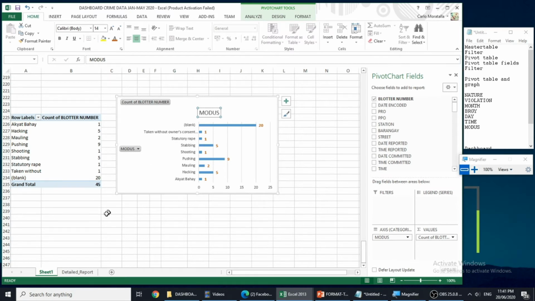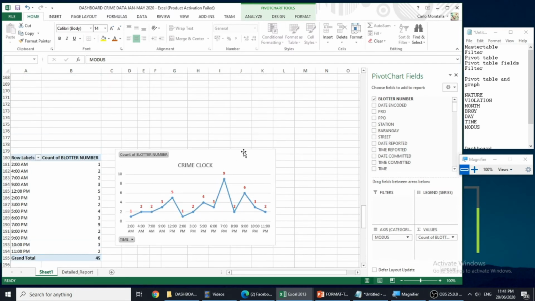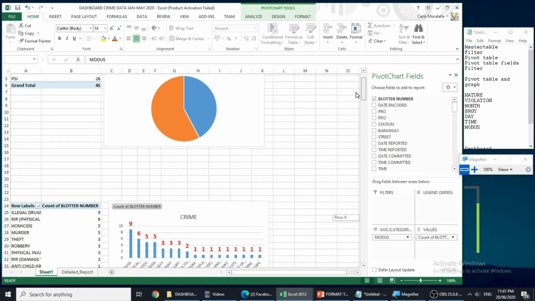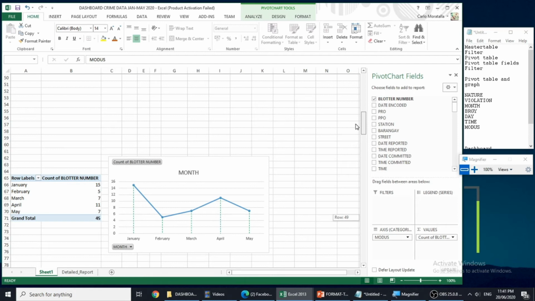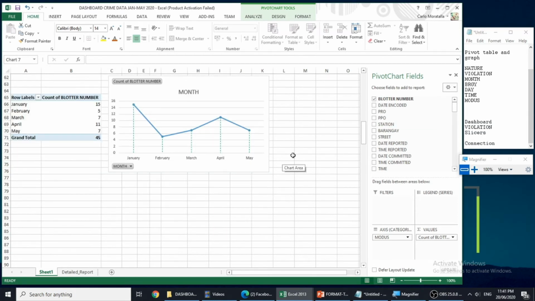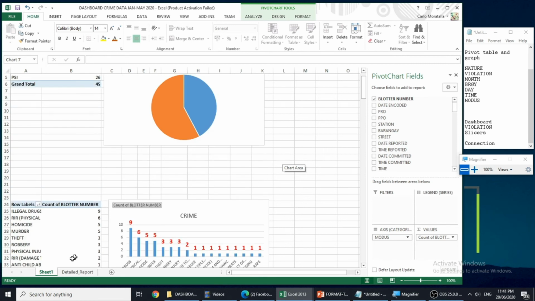Now we are done with our different pivot tables as well as our charts. The next thing to do is to create our dashboard. So to create our dashboard, I'm going to insert a new sheet.